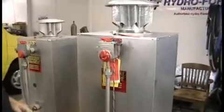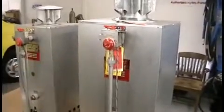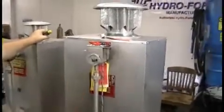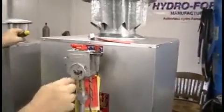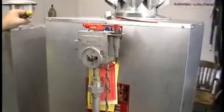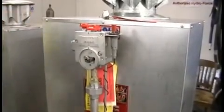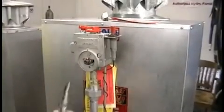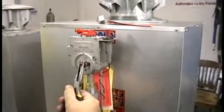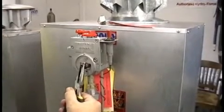But I'm going to show you how you set it, and we do not suggest turning this up past the maximum limitation of the actual, but they will get out of adjustment every once in a while. So you remove this knob. As you see right here, there's a lock nut and a tab and a stop. You can see there's a little mark right here, little mark right there. It says 70. You'll see I'm going to turn it. Let me use this tool so you can see it better. It clicks open, and when it shuts, right there on 70. You see that? That's what we always want this heater to do, is shut on 70.